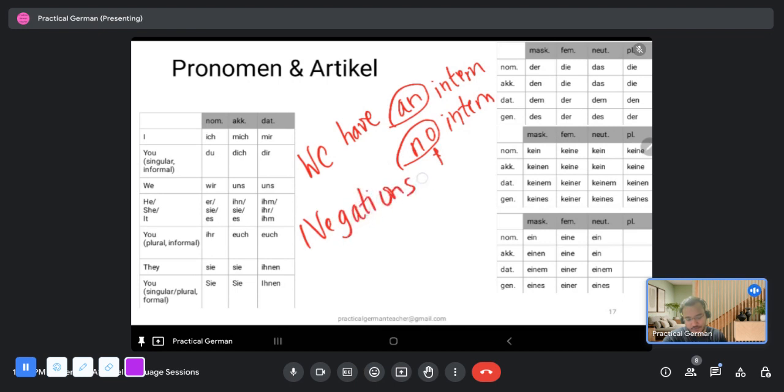Again, no one is going to ask you this question in the exam. Maybe they will ask, but I think it's stupid to ask someone what these are, what these are, what these are. As long as you know how to use them, it's fine.